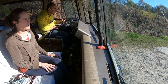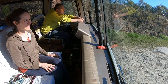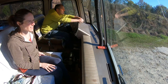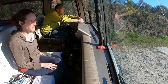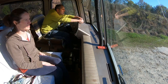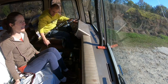Back in? Or is he on the other side of the fence? Yeah, no, is he on the other side of the fence? I have no idea. No, wait. Well, if one's out... Oh, he's on the other side of the fence. Oh, no. How do you get him back in from where he is? He's too far away. He'll find his way. Should we drive in since he's a bit further off? Yeah. Silly goat. Why does he keep doing that?